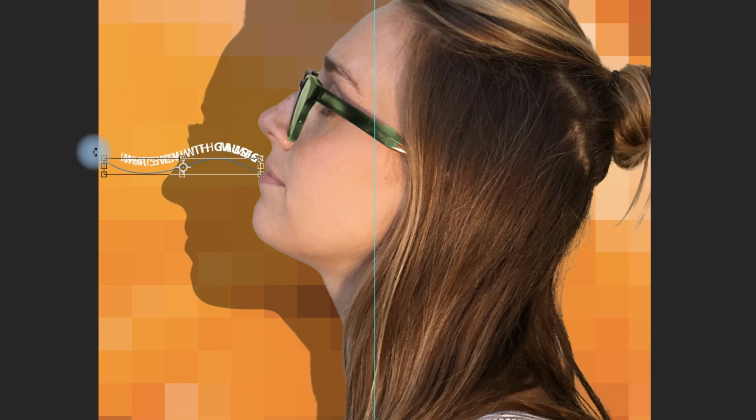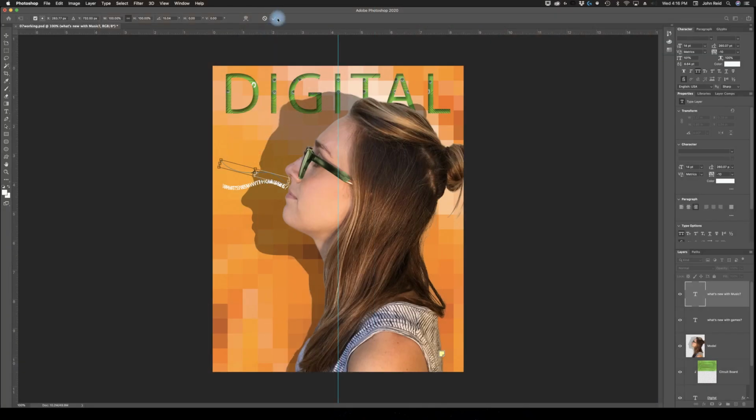I'm going to left click, hold down my mouse and start dragging up till it gets to right around 15%. There we go. And then I'm going to move my mouse to the center here, not directly center where it changes to the center point. I'm going to move someplace inside this square, on either side. Click and now drag this on up till it's a little bit higher. Right about there, and I'm going to let go of that. And I'm going to click on this check mark up here to accept that.